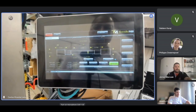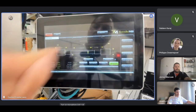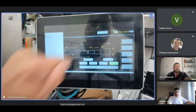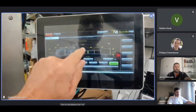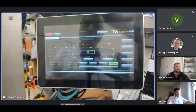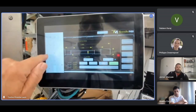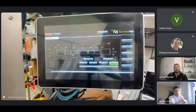Next, I want to input the program. I just give it all the parameters here for the part on my ASTM or whatever standard you have there. I'm gonna put here the length of the part, same length as I did before, 2.66. The length of the reduced diameter, let's say it's 1.5. I'm just making these numbers up. The length of this length here, let's say 0.4. So typically these dimensions for the tensile specimens will come from the ASTM or ISO standards.